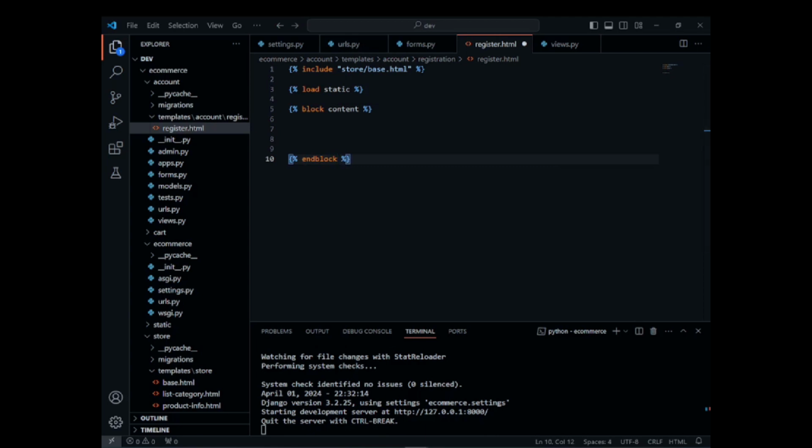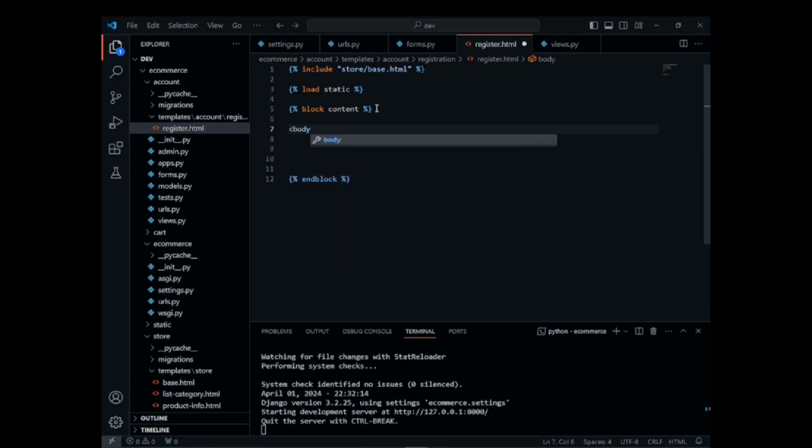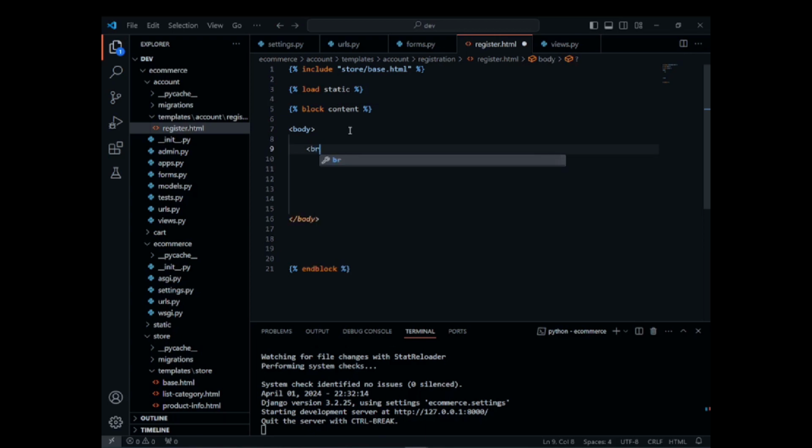In that, we are going to create a body tag. In that body tag, first add a line break, and then we are going to create a div.